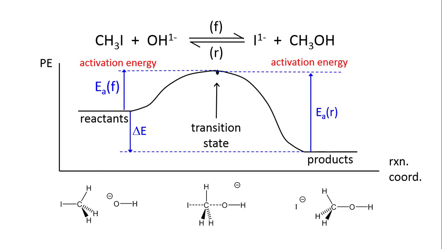One final point to make. Although this is technically a plot of potential energy, we know that potential energy changes are part of enthalpy changes. So we will use the potential energy as a proxy for enthalpy. In this example, since delta E is negative, we will also assume that delta H is negative. So this is the picture for an exothermic reaction.